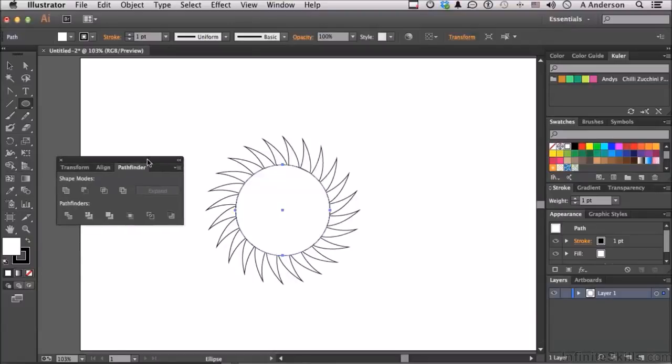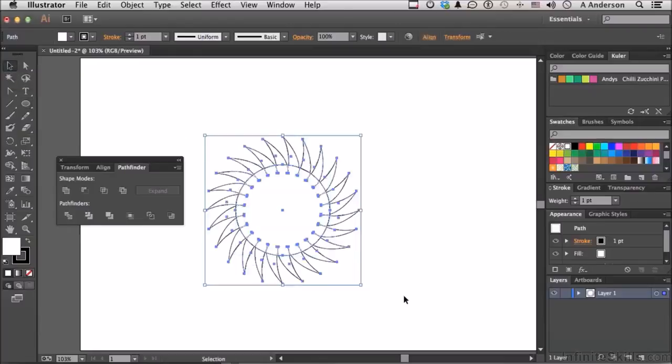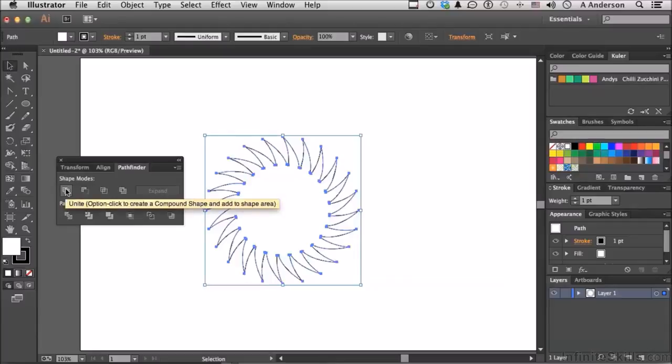They allow you to do all kinds of stuff, and we will talk more about them later, but make sure you have everything selected. So let's pick up our selection tool, give ourselves a selection, and click this one right here. It's called Unite. Watch what happens. It will take as many shapes as you have and make them one. One simple shape. An ellipse tool, drawing two things, making, I don't know, a sun, a buzzsaw, a ninja throwing star. Simple shapes make complex objects.